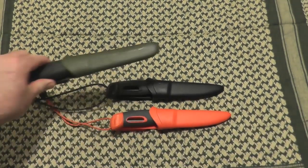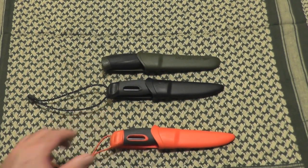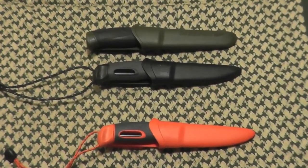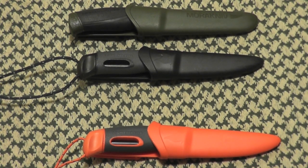Now, Eastern Mountain Sports started carrying these two. Of course, I got the obsession issue with the orange and gray. The idea of having three of them is one would live in a hiking bag with a fire steel for emergencies, and one would be in the get home bag for backup, and one would be in the bug out bag as my backup knives.